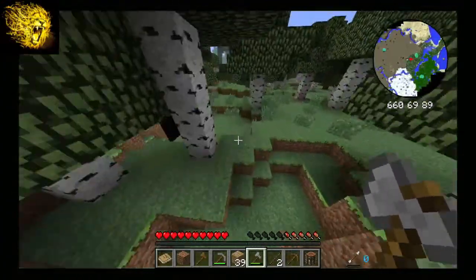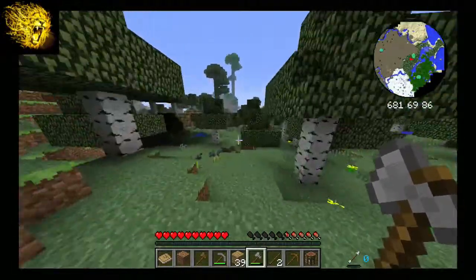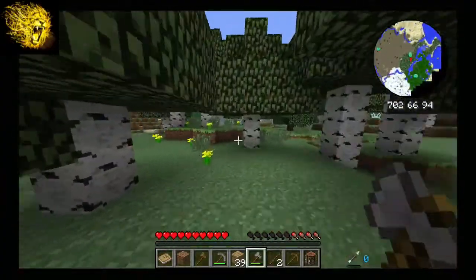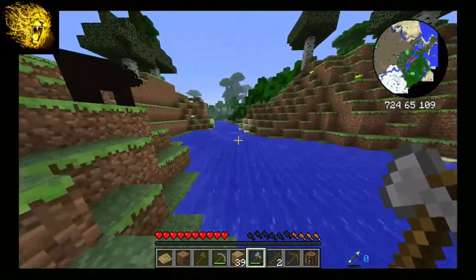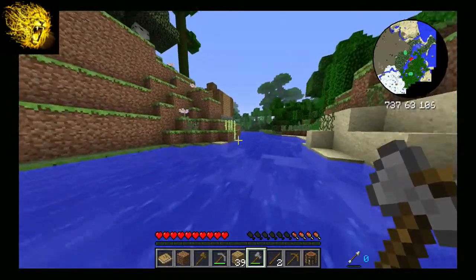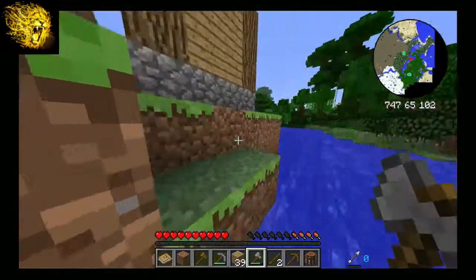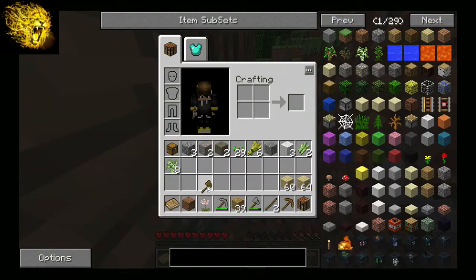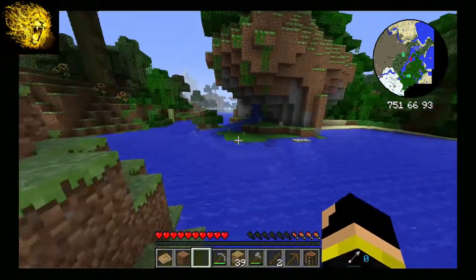There's a beach over here, so I'm gonna build on the beach. If you can even hear my keys and my mouse, I'm sorry. They're pretty loud. Use that for an enchantment table. Get some coal.